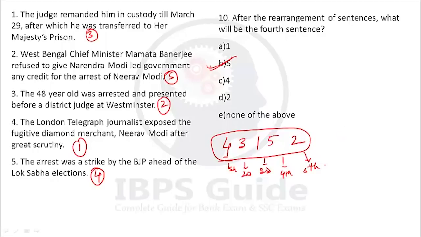I hope, students, it is clear to you. So today we discussed some spotting errors, some portion of vocabs, some portion of fill in the blanks, and at last the parajumble. All are very important for LIC examinations, AAO examination, as well as banking examinations. So just keep practicing. Every day you have to go through a little bit of vocabs, reading comprehension, parajumble, and fill in the blanks. Then you will easily and definitely crack your examination. I hope it is clear to you and it will be very helpful for you.